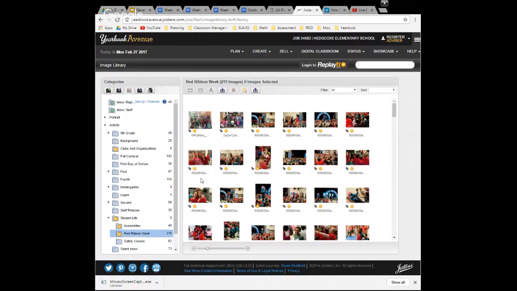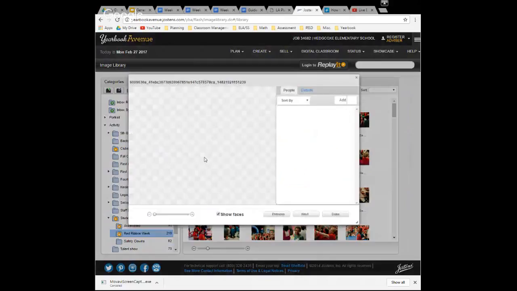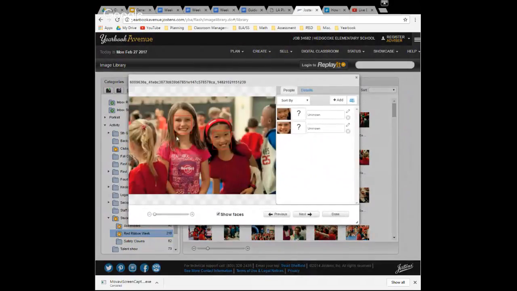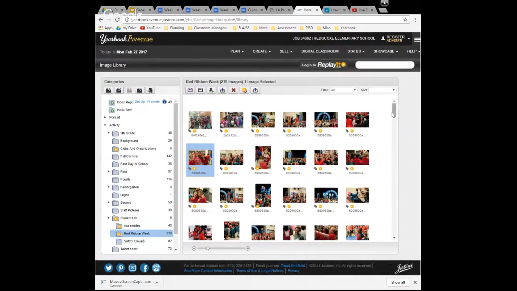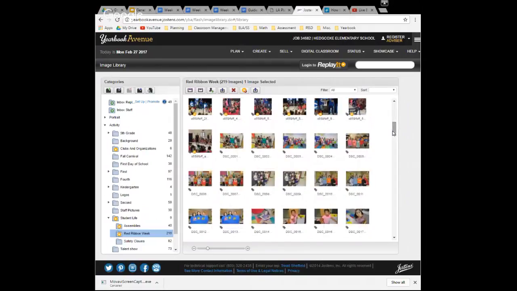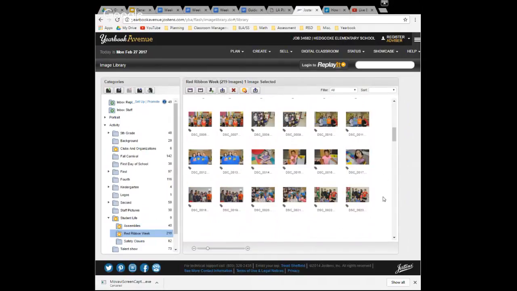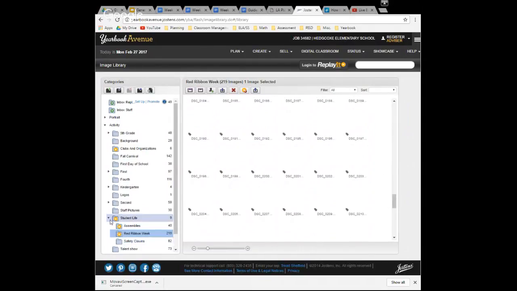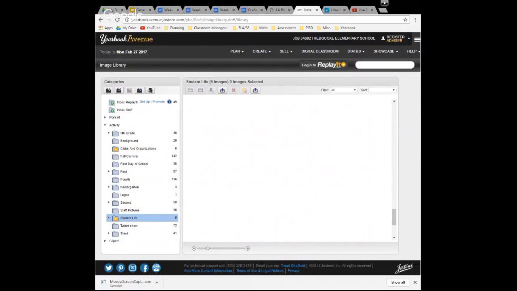So if you know that, like this picture, if you double click on it, it'll make the picture bigger. These are two third grade girls. So if you want to use this picture on one of the third grade pages, if you feel like you don't have enough, you're more than welcome to. We'll go through and double check to make sure that we don't duplicate the pictures throughout the other activity pages. So this is the image library. You can upload, you can create a new folder, you can do all of that here.